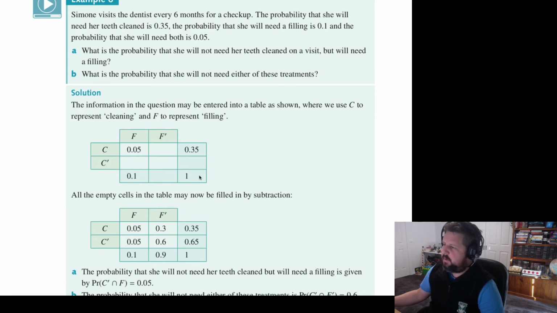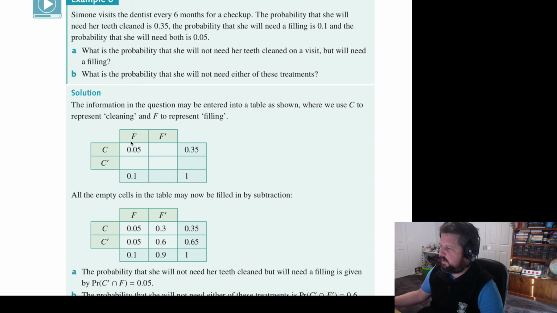So creating the table, remember we said down the bottom right hand corner, these totals have to add up to 1, so you're going to put a 1 here. We're going to put in the information that we do know. So the probability that her teeth needed to be cleaned was 0.35. So teeth cleaned, probability of that is 0.35. We're going to list it here. Likewise, that she needs a filling is 0.1. Filling, probability is going to be listed down here, 0.1. Probability that she needs both a filling and also cleaning her teeth. So cleaning your teeth and filling is in this section here, 0.05. We can list those there.